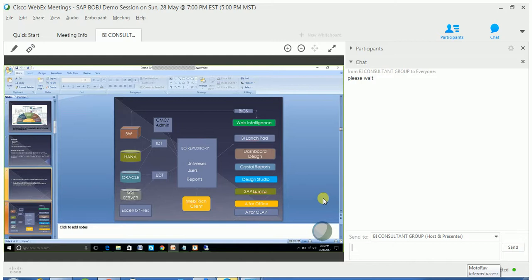You should have a little bit of knowledge of UDT, how the structure of the universe was earlier, and know what the new structure is. We will work on the IDT, but one universe we will create on the UDT as well, and we will migrate the old universe into the IDT. So we are all set with the UDT and IDT, and we will be all set with all the databases.